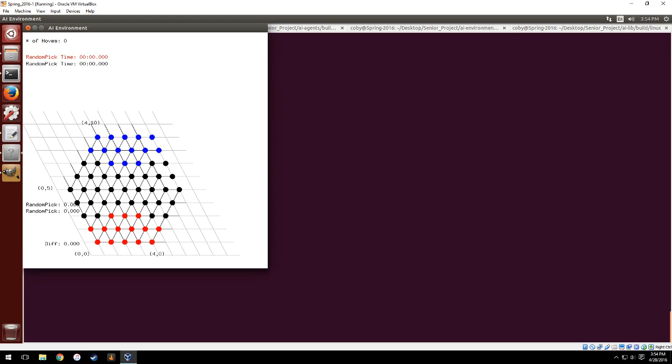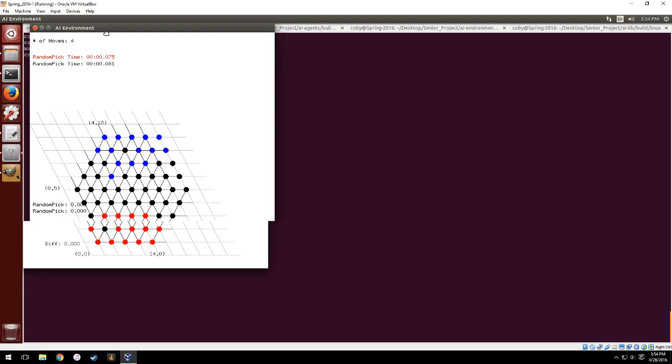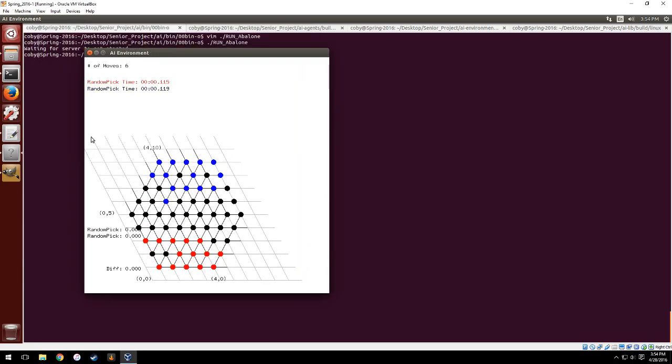So right now the server's starting up. Once the server starts, it creates this display, and this display allows you to see what the agents are doing. As you can see, there's a red agent and a blue agent playing, and they both are random agents at the moment. These random agents just pick a piece and move it on the board. As you can see, they're only making one piece moves at the moment. That's as far as I was able to figure out.